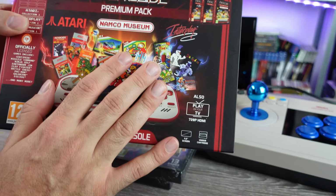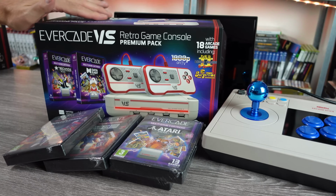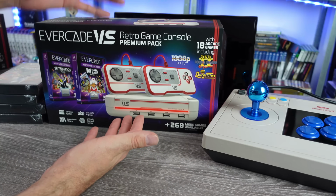But overall, I've really enjoyed it, and this was something I was really hoping for, and they were dropping hints for a long time, so I was really excited when they finally announced it. So that's what we're gonna take a look at today, unbox this thing, test it out.